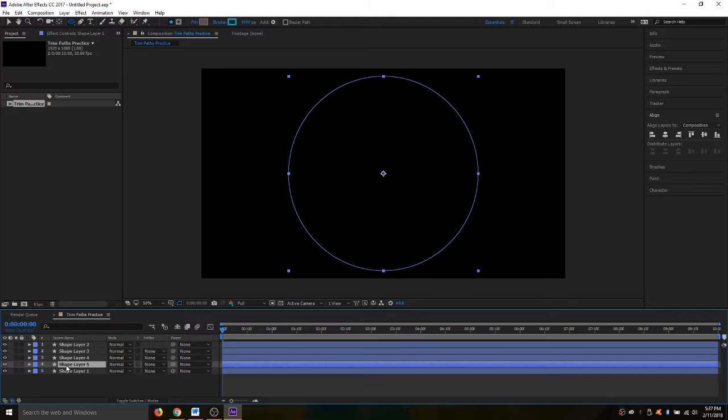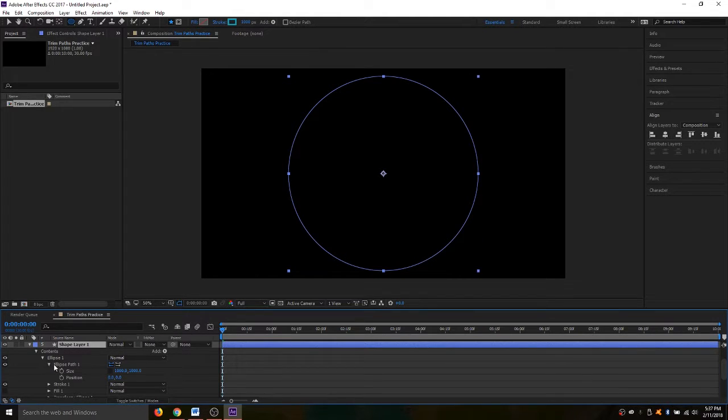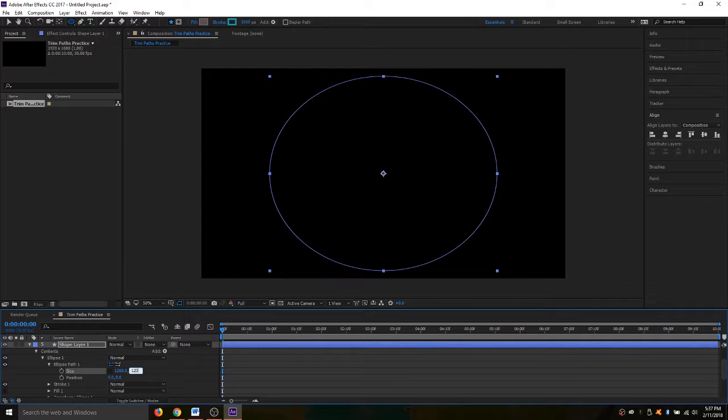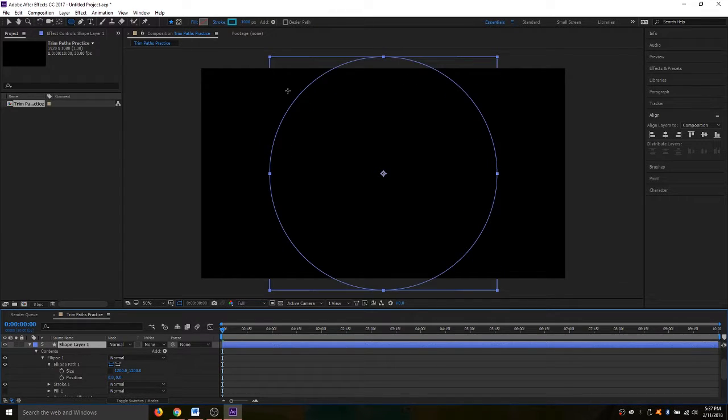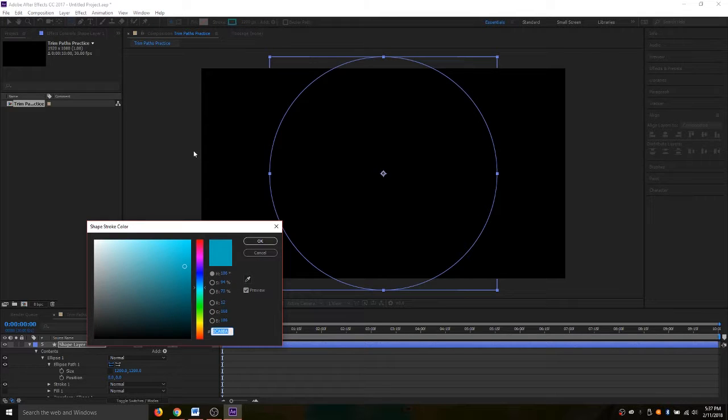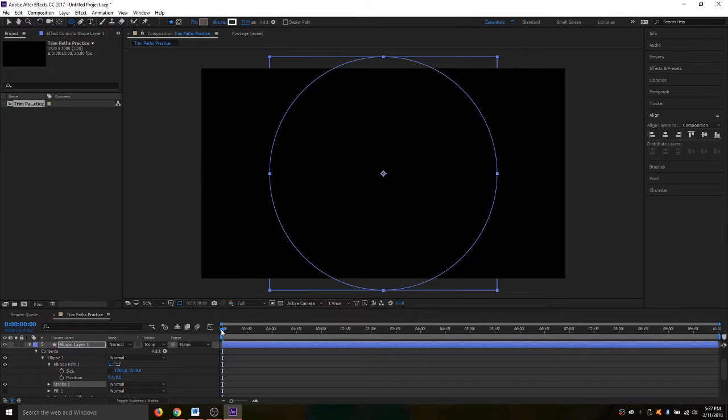Layer on the bottom, Control D, open that up, go to the path and make this like, I don't know, how about 1200? 1200. Make sure that layer is selected. Go to the width and go 1200. Whoa, 1200, homie. And then click on the stroke and make it white.